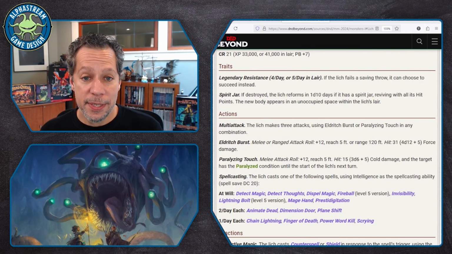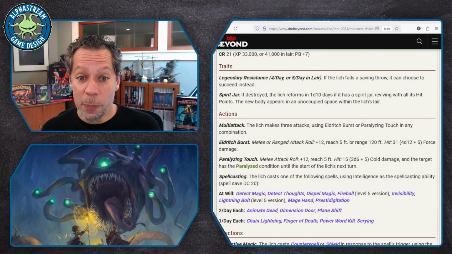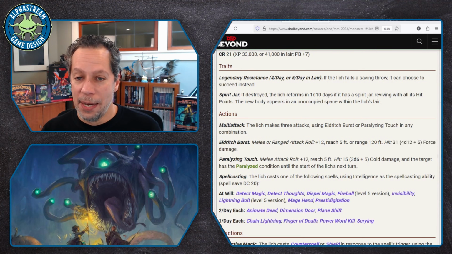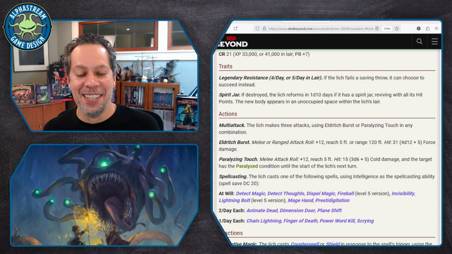We look at the traits. We've got legendary resistance, 4 times per day or 5 per day in Lair, and that's a high number compared to a lot of monsters. So a Lich is the kind of creature that often will be in its lair, so 5 legendary resistance, where it can choose after it failed a saving throw to succeed, is really good. With a creature like a Lich, I think it's really important to allow opportunities for players to talk it into choosing when to use a legendary resistance, right?